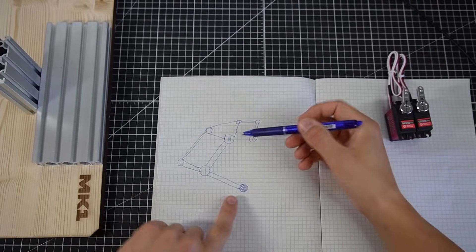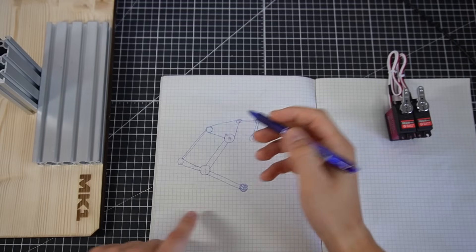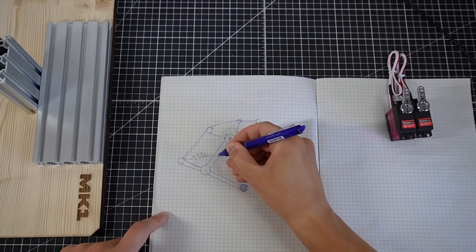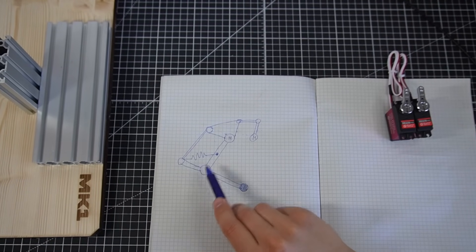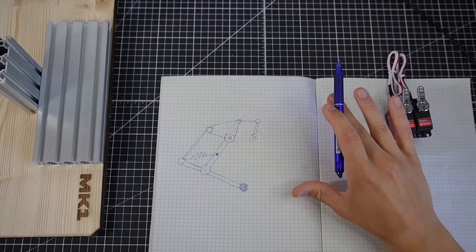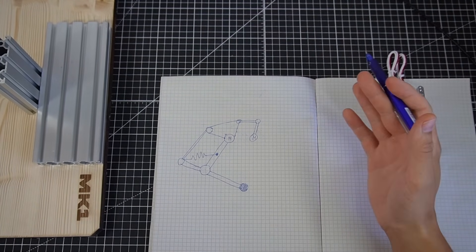Another thing which is great about this is we can add a spring. So this way the leg would just want to fall down but we want it to stand. So we could add a spring for example here. This spring would help to offset the torque of this joint which means this motor is gonna have an easier job of keeping the leg standing. Hopefully this spring will be strong enough to make the leg stand and maybe even jump.